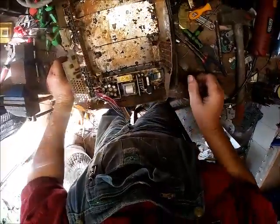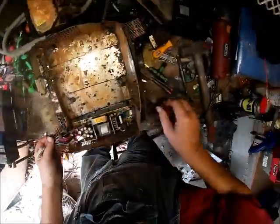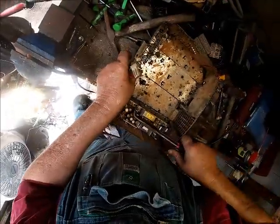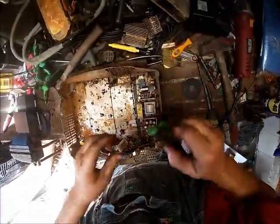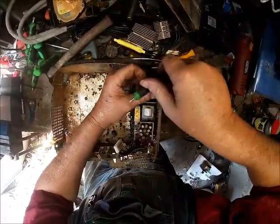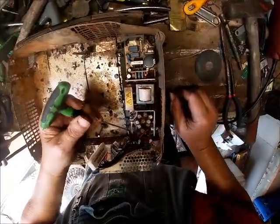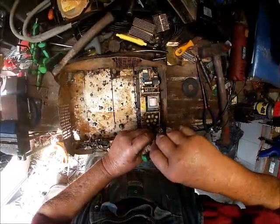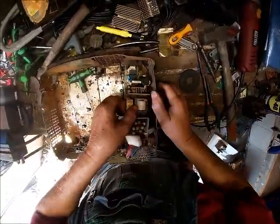Now, the last thing I got in here is, what in the world? Okay, got some screws on this. I tell you what, there's a lot more in these Xboxes than I thought. I did not realize that they had this much brain power. There we go.